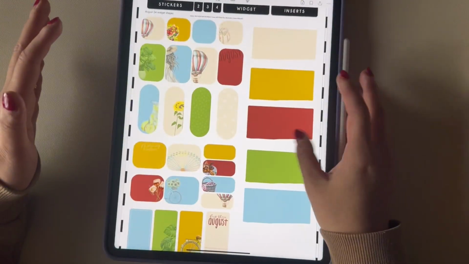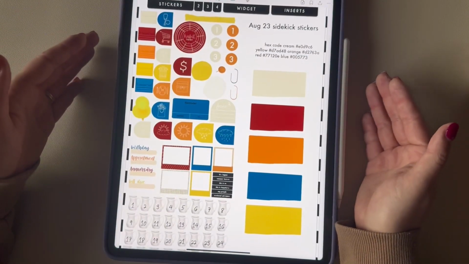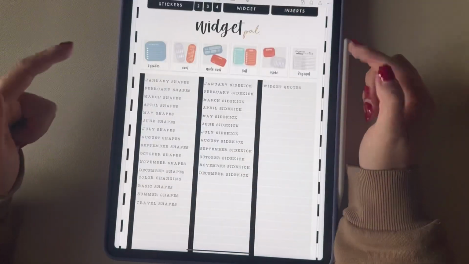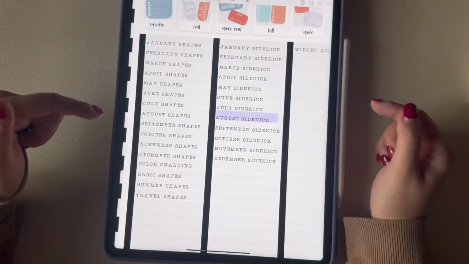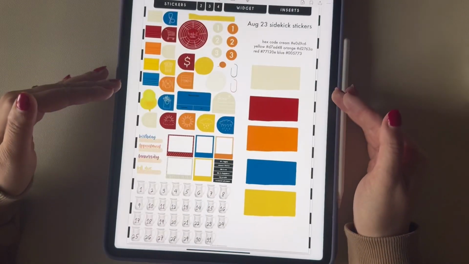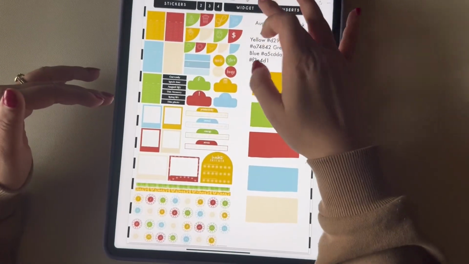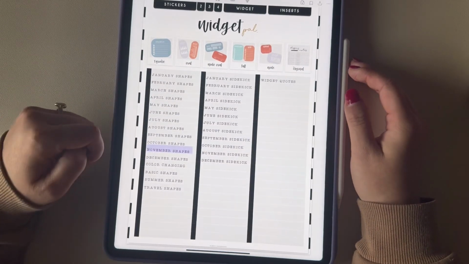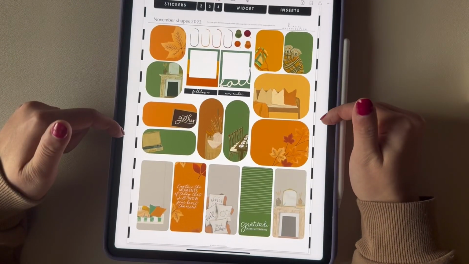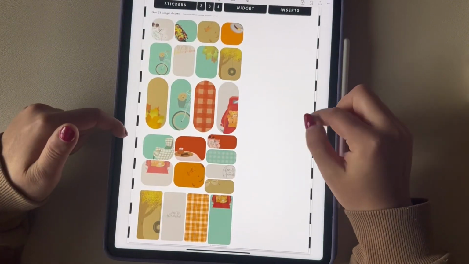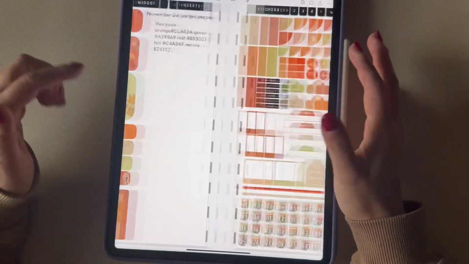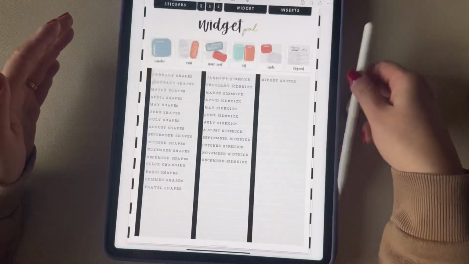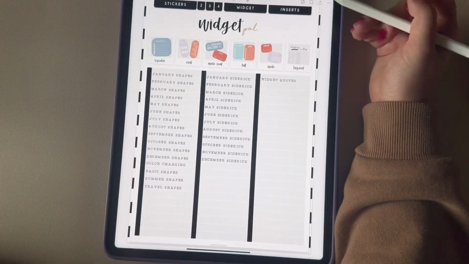And I have the sidekicks the same way. If I have multiple years of sidekicks, I do the oldest first, and then I do the newest. So if you want to see it, when I click on it, there's last year's August sidekick, there's this year's August sidekick, and it is awesome. So October, or I guess November, same way, I have the oldest widget shapes. This would be last year's, this is this year's, and if I just keep going, I go straight into my sidekick. It is awesome. So that's pretty much how I do my widgets.